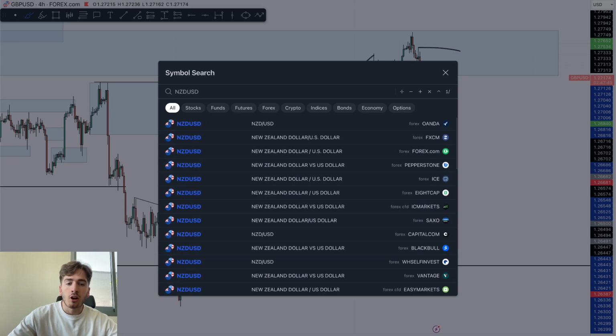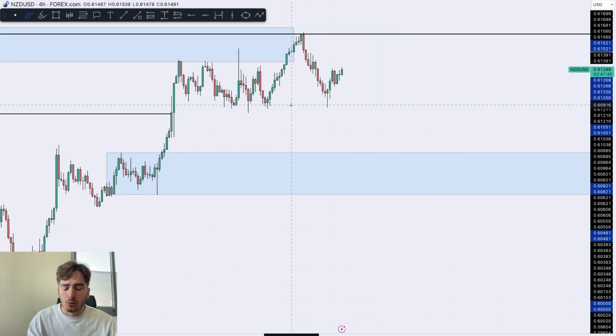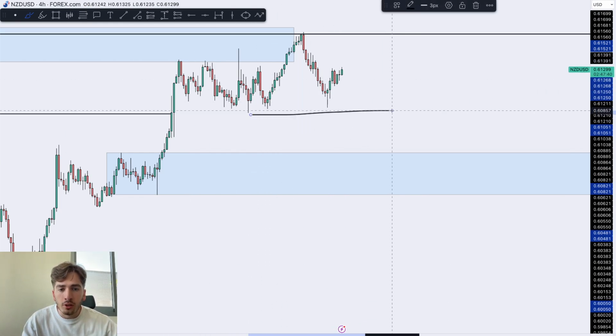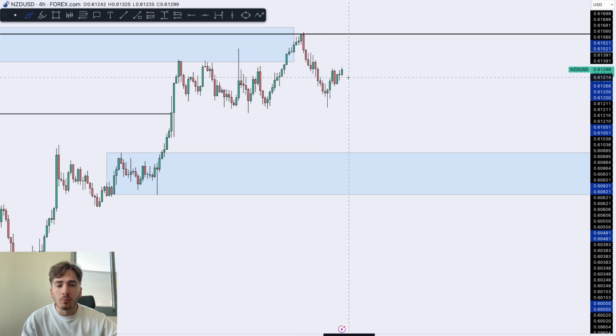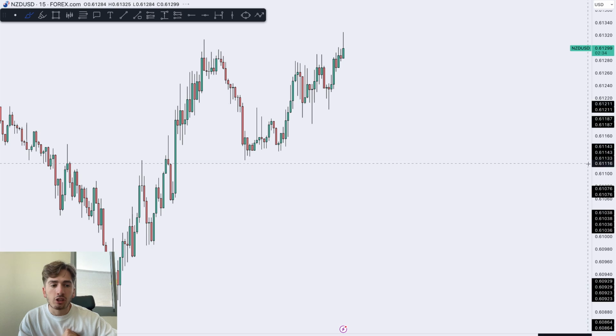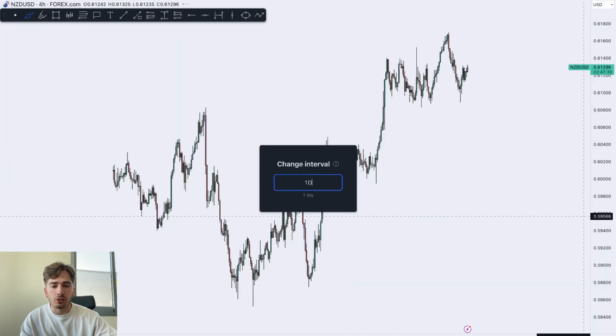Now, Kiwi dollar, NZDUSD, what are we seeing over here? A little bit more rangy as well, similar to AUDUSD. We still have the lows which are open over here. We're now just making a minor pullback. Personally, we can very clearly see it's ranging, so not really on my watch list. For the rest, again, very messy price action, not focusing too much on it.